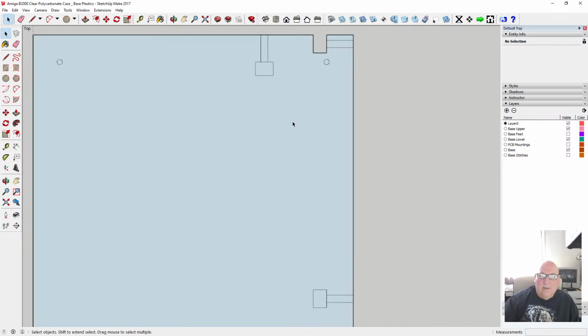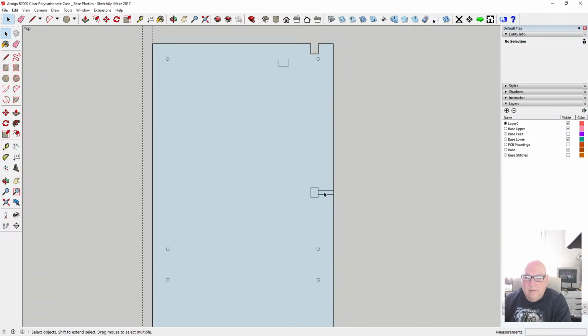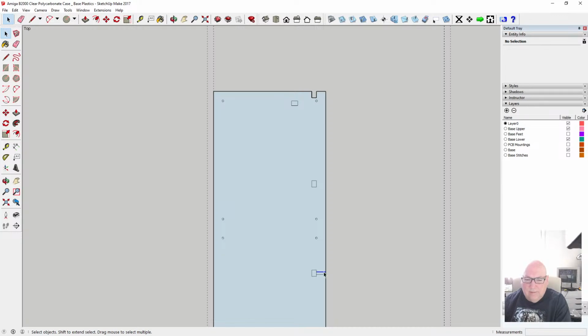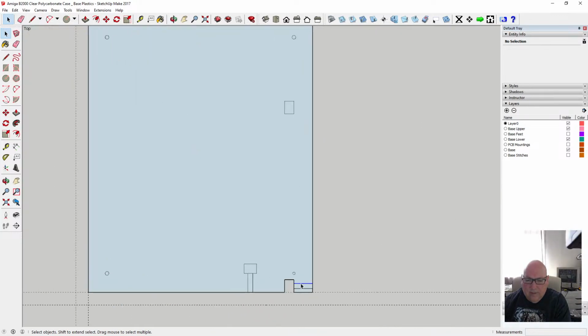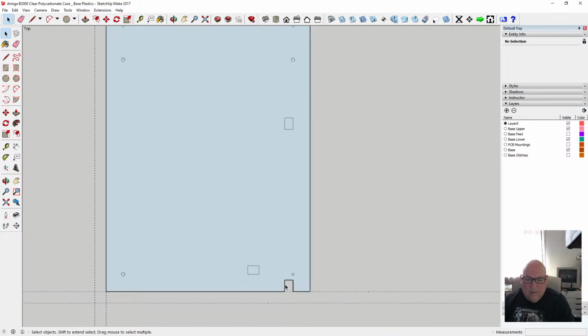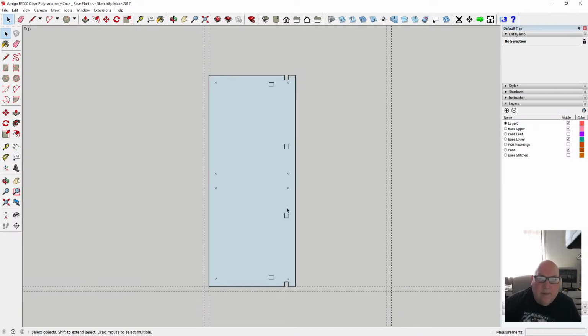So to do a cut, we've got to delete some stuff. Just delete a bit of stuff here, like that. In order to get an outside cut, we should be able to do.